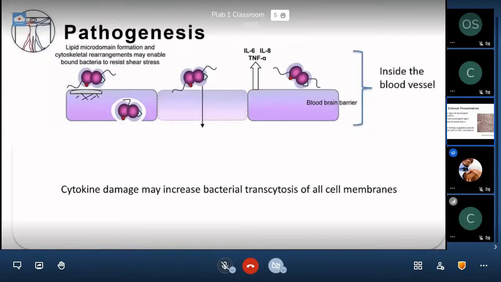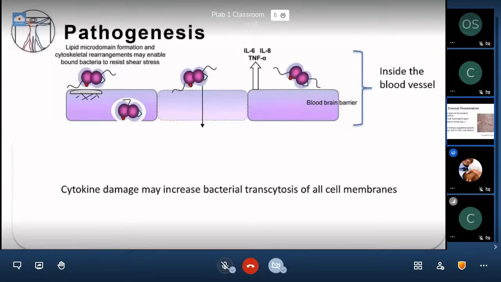This cartoon illustrates how some organisms can cause meningitis or encephalitis by crossing the blood-brain barrier. Bacteria are in the bloodstream and bind to the endothelial cells via cellular cytoskeletal rearrangements. They are then endocytosed and killed by intracellular mechanisms. However, as part of the immune response, cytokines are released, which results in changes in the tight junctions between the endothelial cells, and leukocytes can migrate into the CNS via chemotactic gradients.